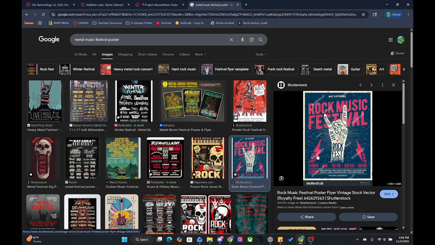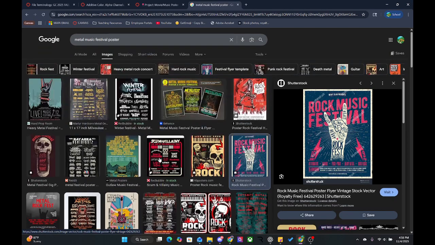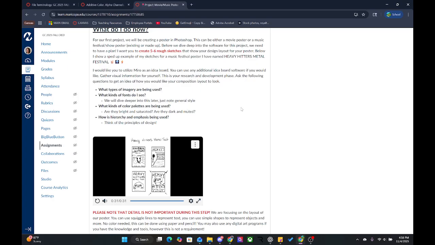And maybe you just put random dates or something like that, and you come up with the name of your poster, or your design, or your festival, or your movie. Like I said, you can use festivals or movies that already exist, shows that are coming out, and so forth. Also, you'll look for the same thing when it comes to a movie poster as well.